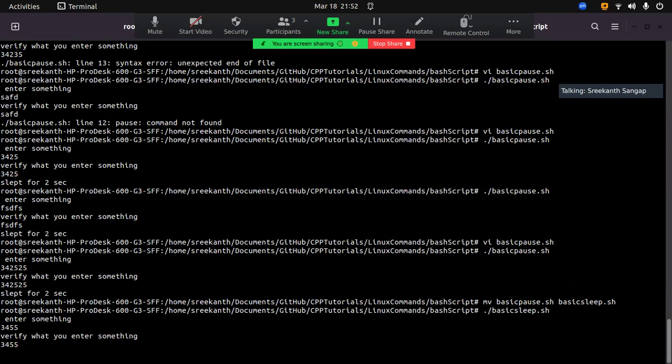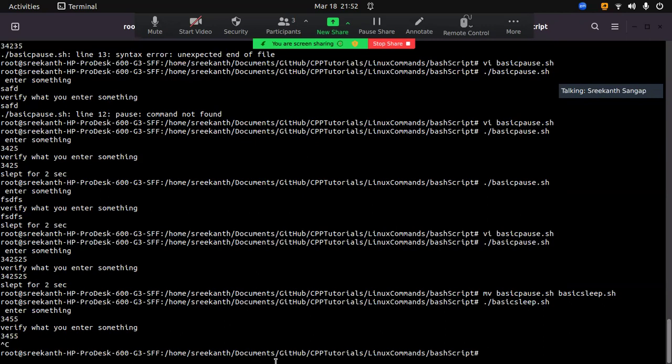So we can stop the script also. Now if I type Control C, we are just interrupting it, like how we do kill or end task in Windows. We can just press Control C and we can stop it.